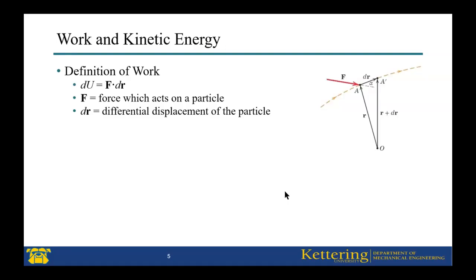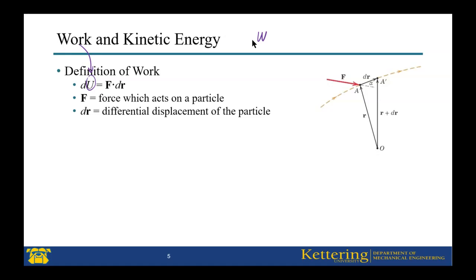This equation is an equation that we can use to find the work. I use the notation U here, but as I explained before, to show the work, I use this notation. But it's up to you. You can use whatever you used before. For example, when I was an undergrad student, we used W to show the work. Whatever you want to use for the notation and symbol of the work, feel free to use it. Just do not confuse those notations. But I want to stick to the reference that I will use.